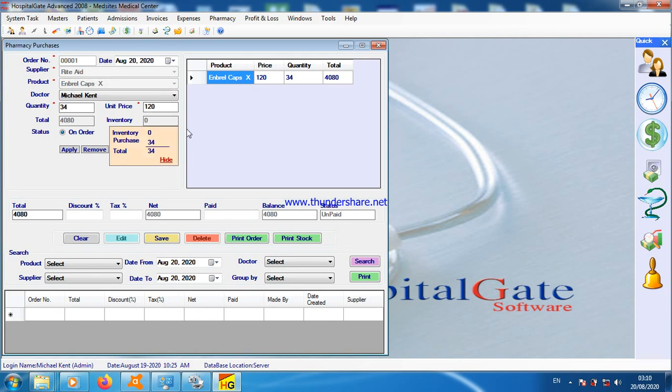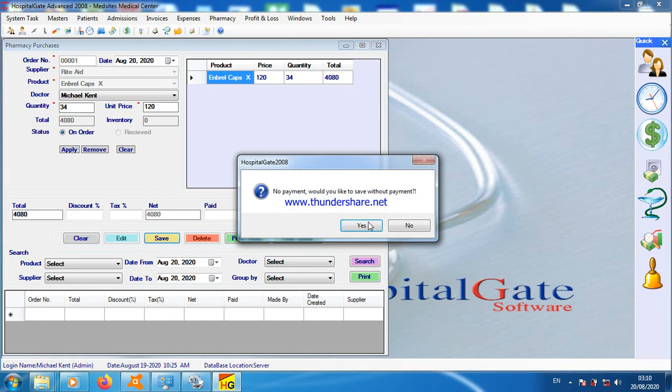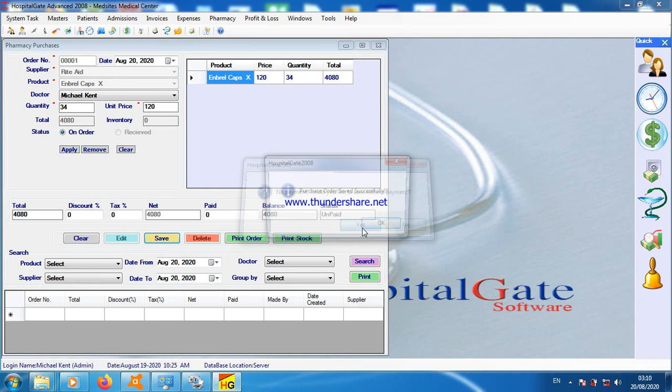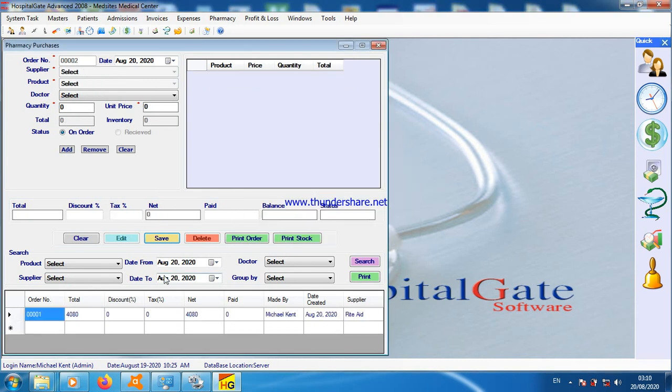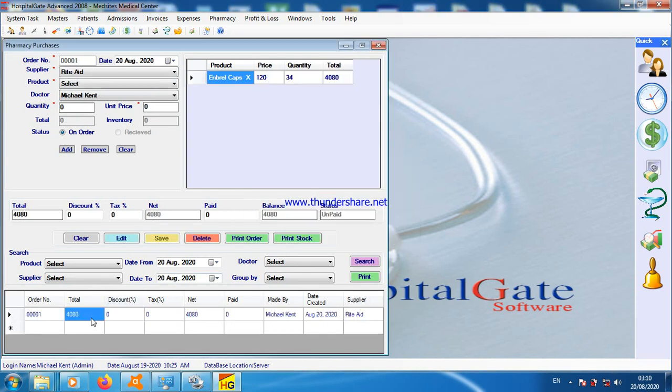This is the number of drugs I've ordered so far, and then I save. No payment has been made, so it's the stores who have to make payment for it. So this is the drugs.